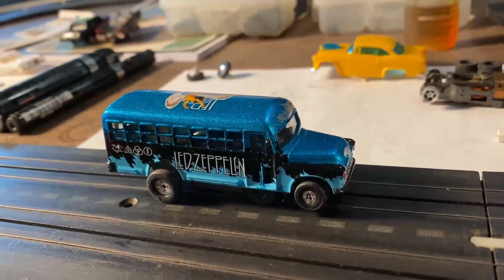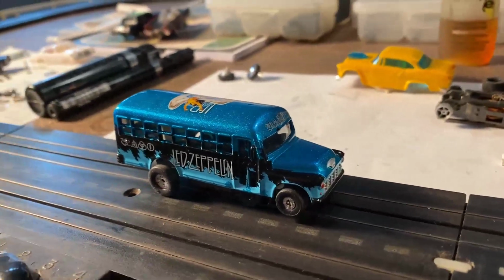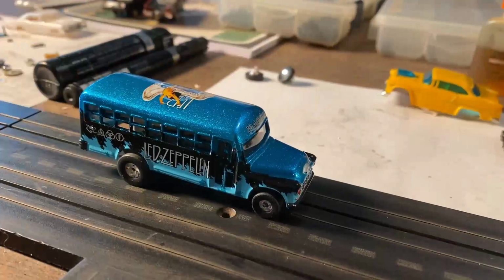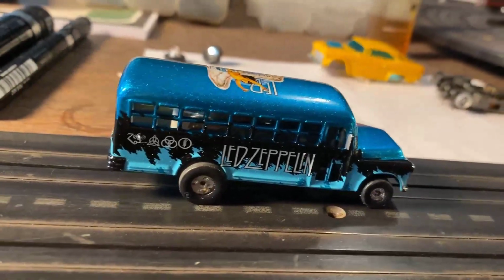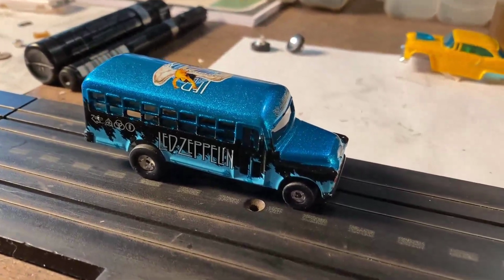I got to get a little bit more on the front screw post, maybe some on the back too, but a little bit more on the front. Boy, that's looking good, isn't it? That's looking real good. All right, let me grind a little bit more. Oh boy, I think we got it. It is looking good. Look at that. Front wheels, they're going, looking good. I think it's time to glue the screw post in place.